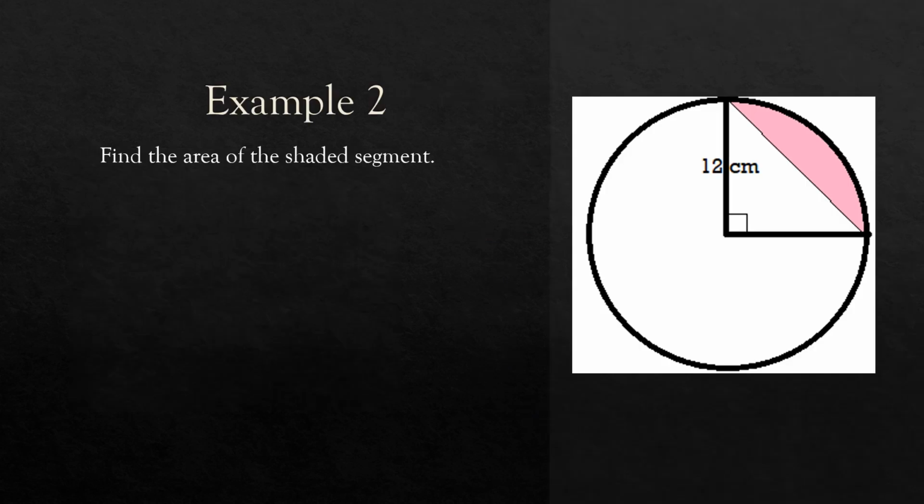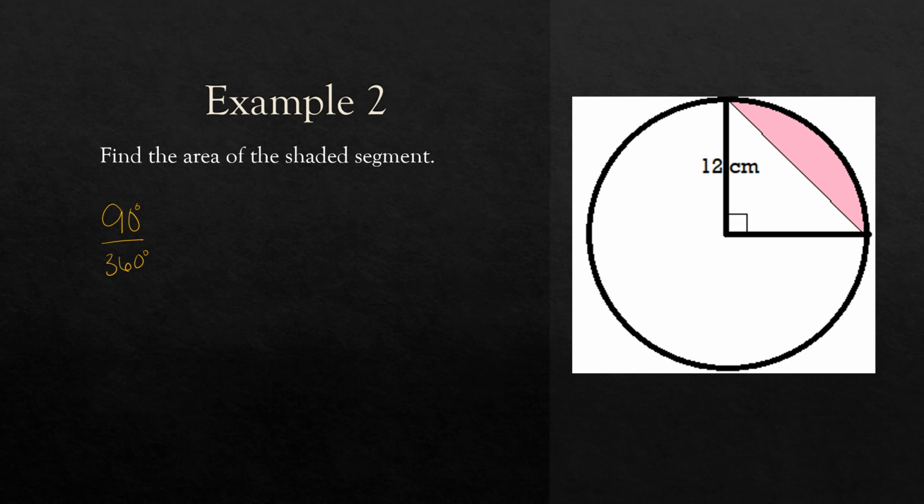What about the area of the shaded segment? Remember that the segment is the area of the sector. In this case, we have 90 degrees. 90 degrees is that central angle, so that is also the arc measure. So 90 degrees over 360 degrees. You also might realize that this is one corner, or 1/4 of the circle.